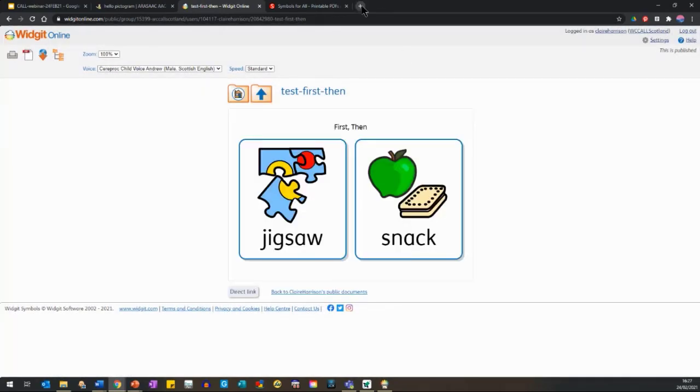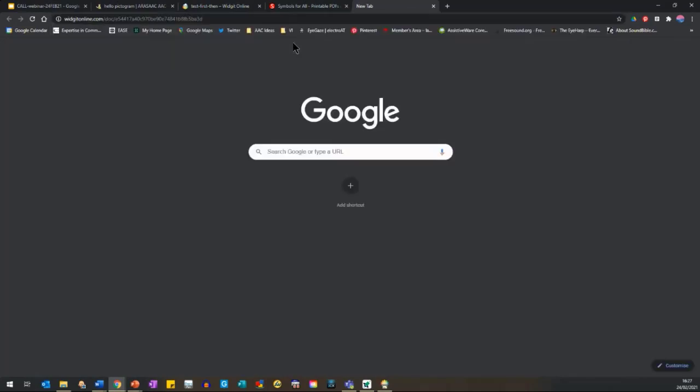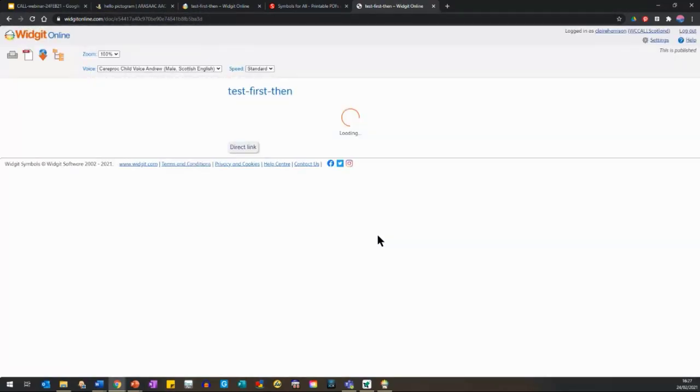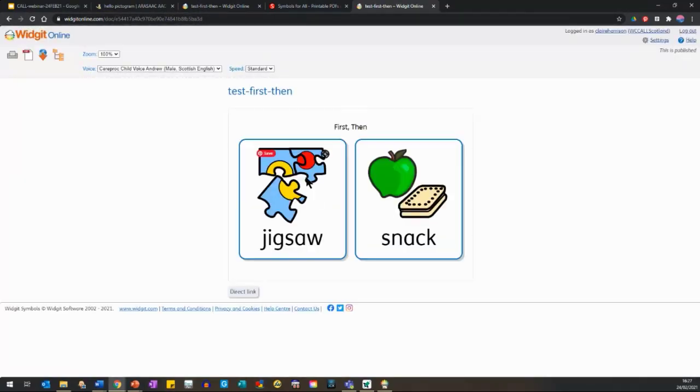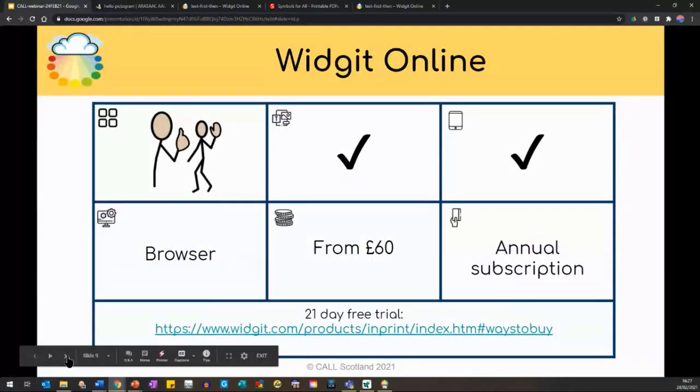I'm going to close that down, and I'm going to open it up in a new browser. So that would then give them access on a phone or on a device at home to, maybe, a sequence of supports across the school day or maybe for things that they find challenging at home. So I think that's a really, really nice feature of Widget Online. It's very, very easy to share.